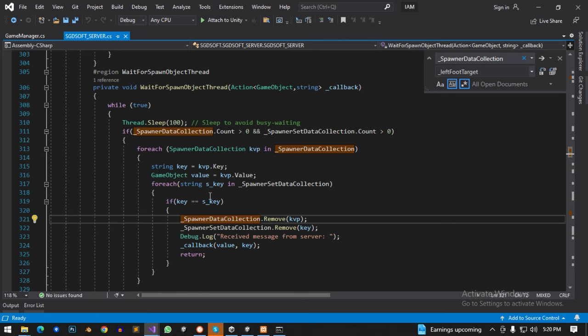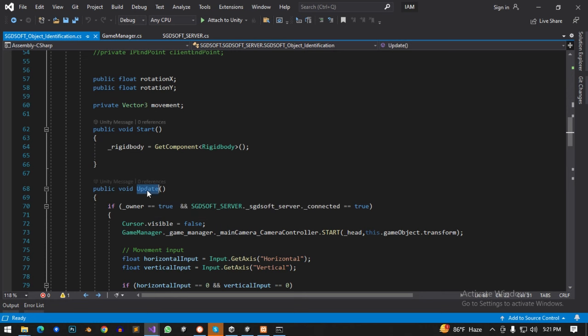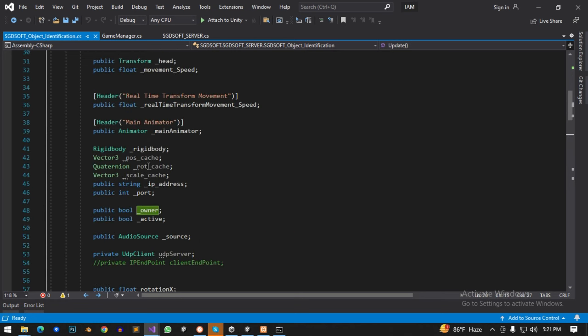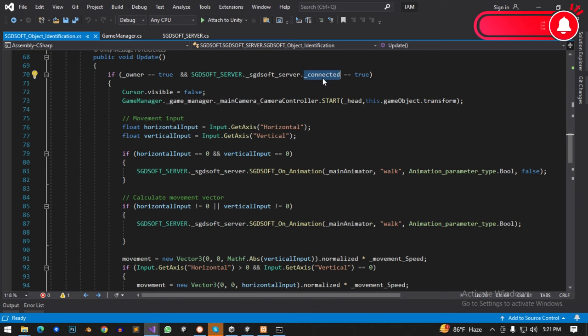Okay, let's talk about the real-time player position in this identification code. So a user has position, rotation, and scale. I check if the user is me and I have already connected with this server.